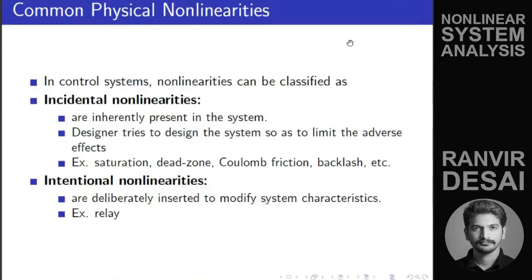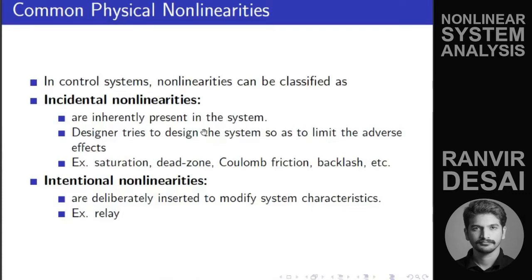Now intentional ones are introduced by the control designer, and incidental ones are existing naturally in the system. They may be by design also, but you don't do it deliberately. Let's say you have designed a system like your pointer system that we considered yesterday. It was designed such that you won't exceed more than 10 pointers, so it is by design capped or saturated at 10 pointers, but it is naturally occurring. It is not intentional that you are limited at 10 pointers.